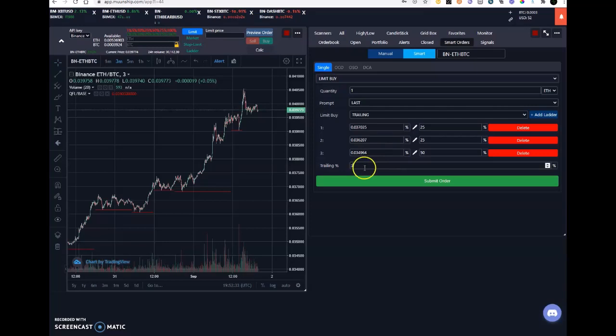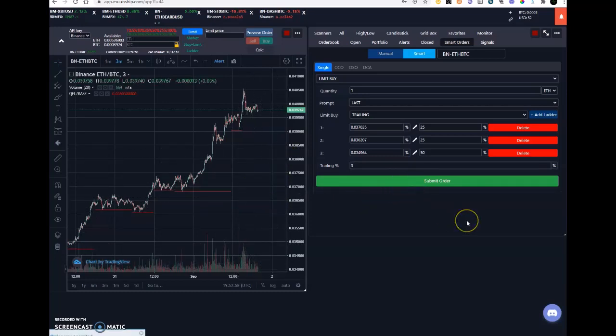So for each of these orders, I already have the prices in place, and I'm going to put 3% trailing. So what's going to happen is as soon as that price is triggered, it's going to trigger a trailing stop. So the actual order will not be placed here. It will be placed either as coin comes down, it starts going up, or it starts going up and you'll buy into it. So you can capture these moves when coins come down and pull up and rebound.